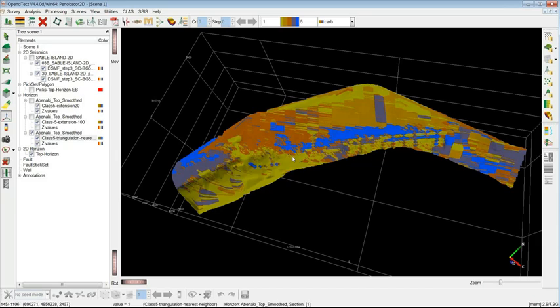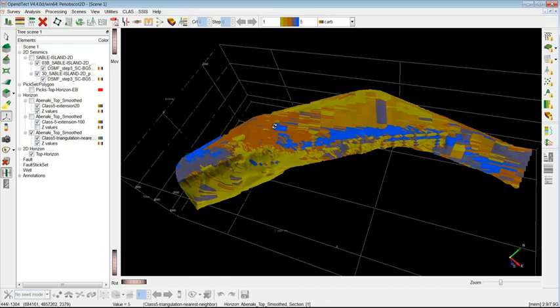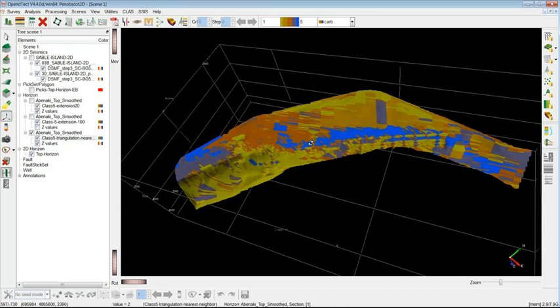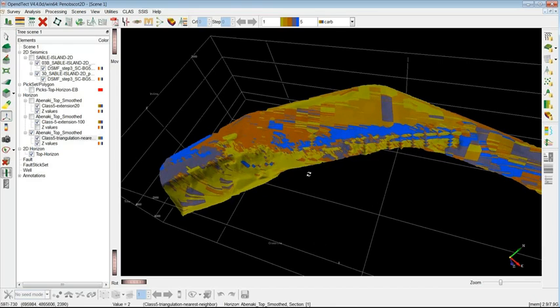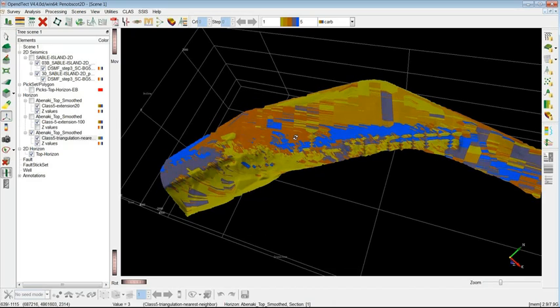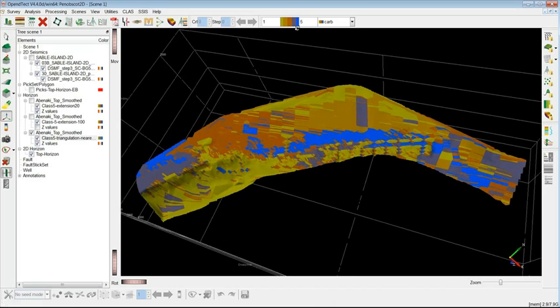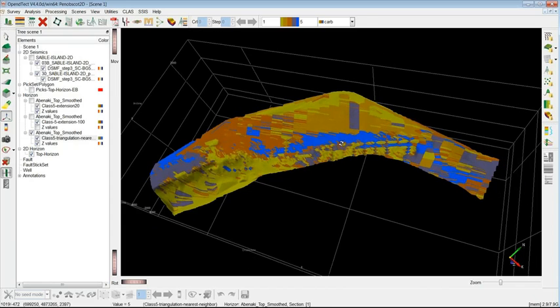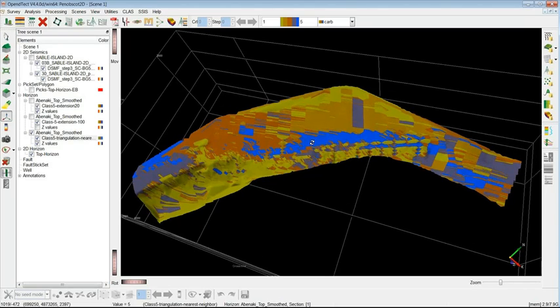So here, this is a result of, I use 5 classes, and like you can see here, 5 classes. But the main point that I would like to say here is the class blue, which is actually a high amplitude class, which was seen to be a carbonate type, carbonate banks.